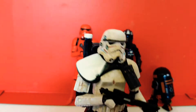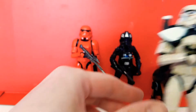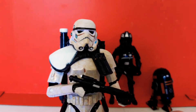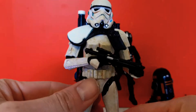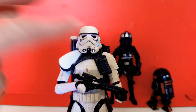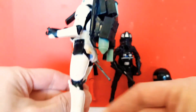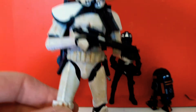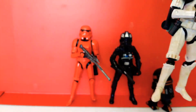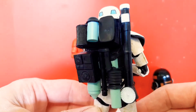He comes with just the normal blaster in his pouch. Now the Sand Trooper — this is an official Black Series Sand Trooper. I do have a couple of knock-offs, and holding this I can tell there's a big difference in the plastic. Visually not really, but looking closely, absolutely. It just feels a lot nicer and the weathering is more realistic. Even the backpack — the detail on these things is fantastic.